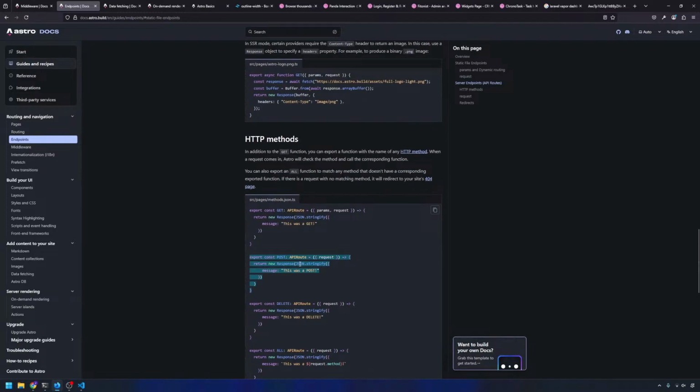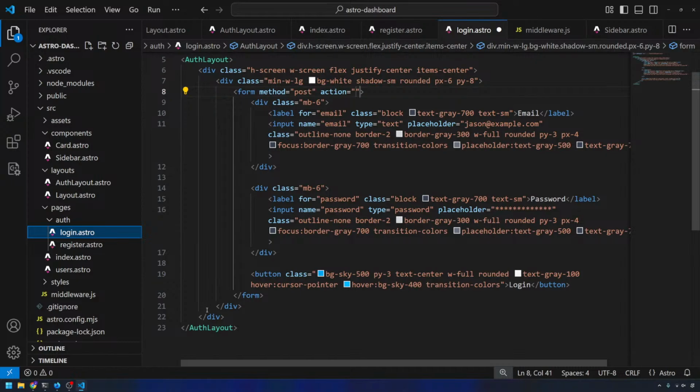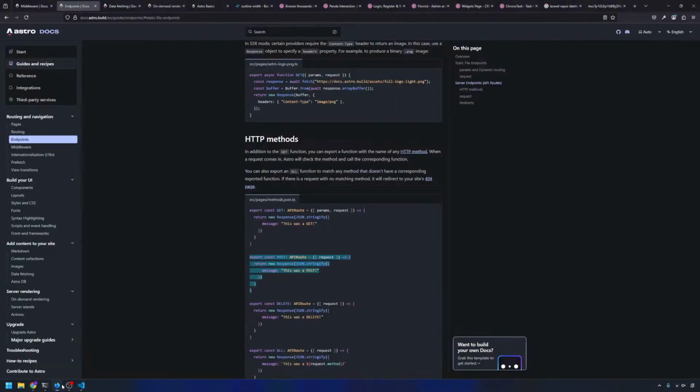I'm wondering if we can just do this in the one that we've already got, but it's a .astro, so it might not work. You know what I'll do, actually? I'll do this instead.